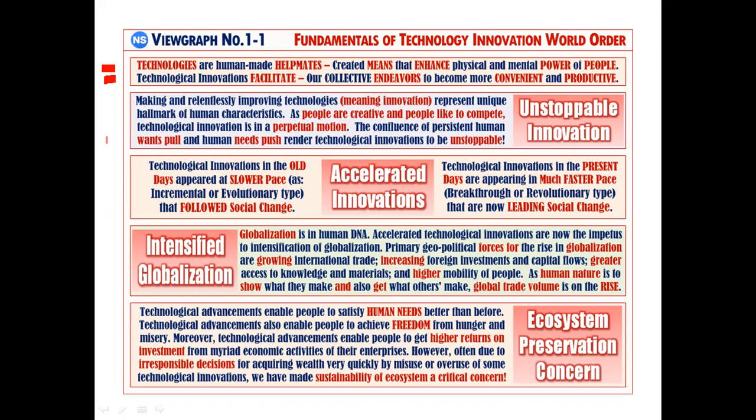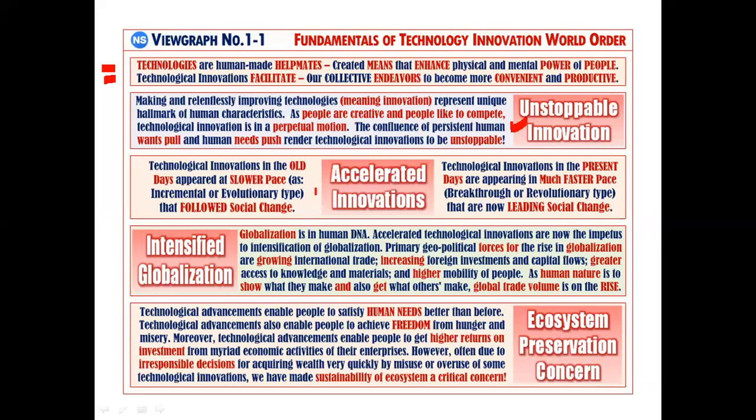Next, on this page, I have 4 bullets. First one is here, unstoppable innovation. In order to say that, I just want to draw your attention that as people are creative and people like to compete, technological innovation is in perpetual motion. So technological innovation, I say here, is unstoppable. Please note that I'm not going to read every sentence here because you can read it later on. The important ones I'm going to mention only to highlight the bullet that I presented here.